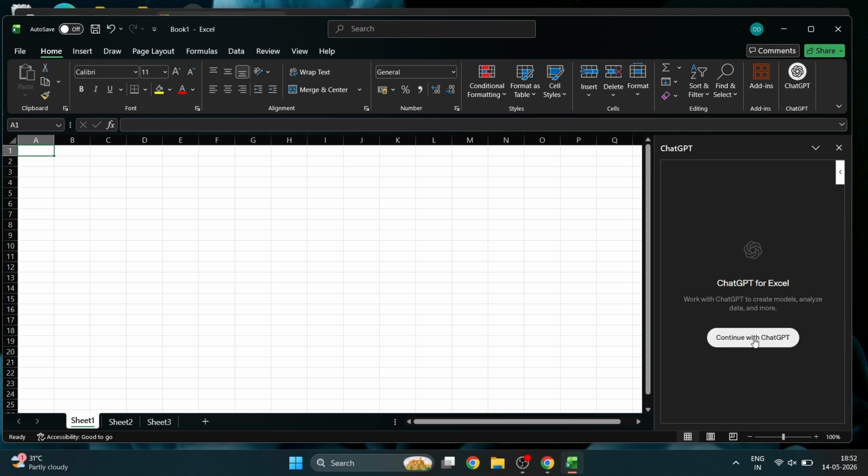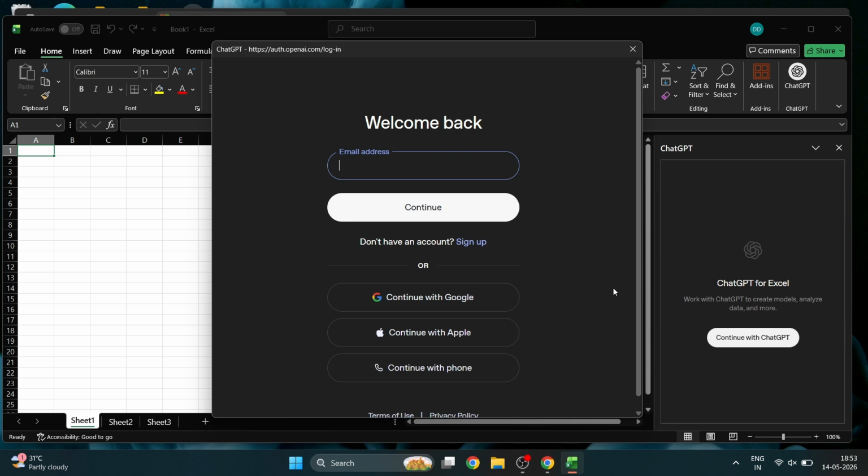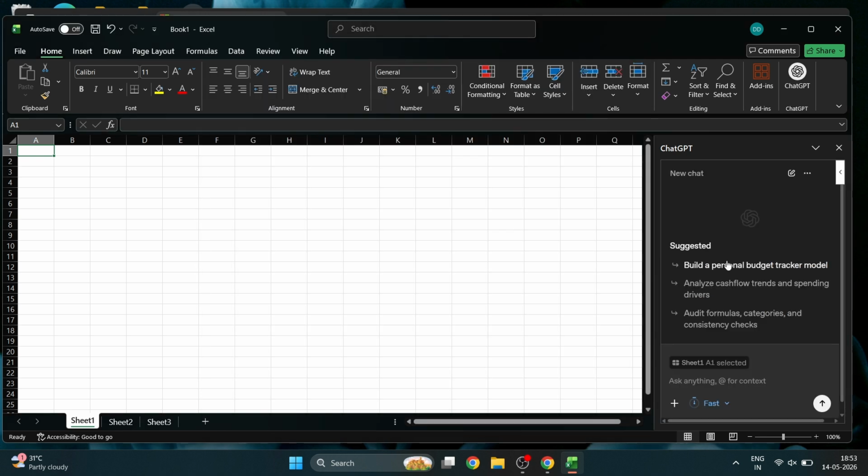Here we need to click on Continue with ChatGPT and sign in with our ChatGPT account. And make sure that you are signing in over here. After we sign in, we'll be taken to a chat interface like this, quite similar to the real ChatGPT interface itself. And in case you aren't getting this screen even after signing up, make sure that you are restarting your Excel. So here there are a couple of things that are going on.